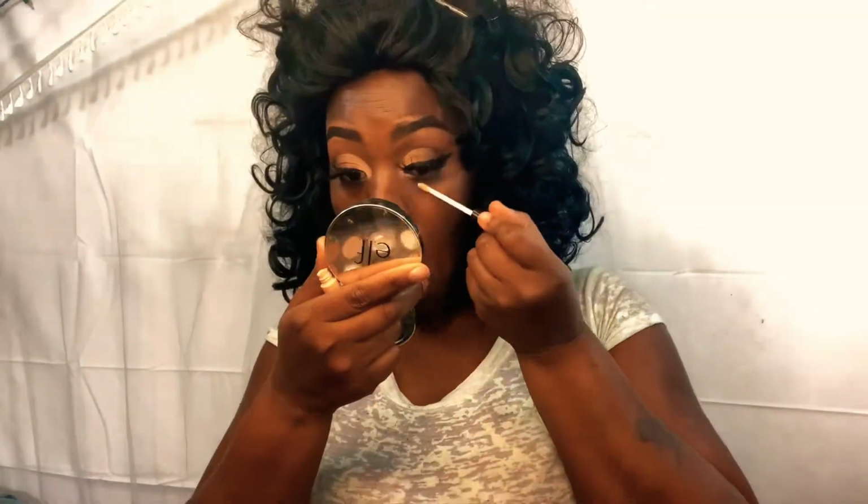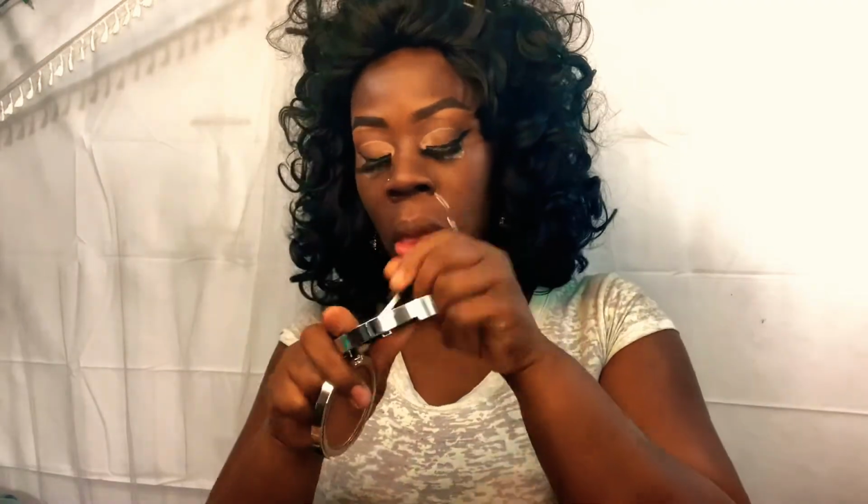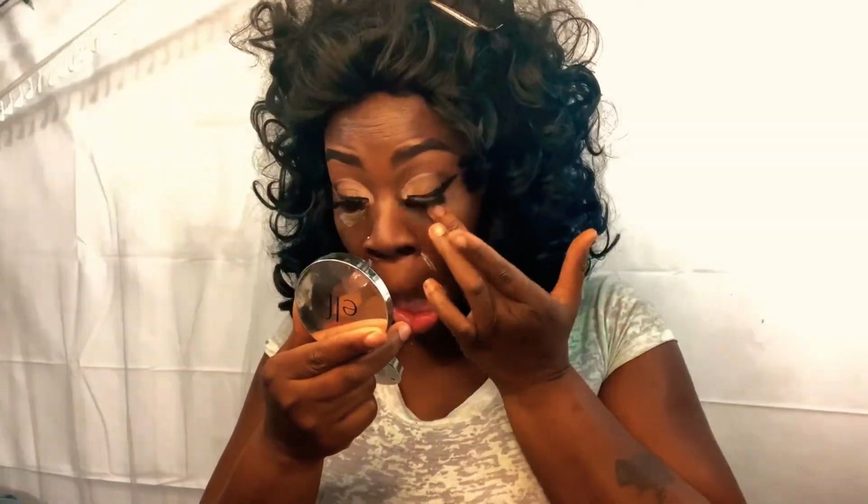And this is another tip. If you guys have fine lines and lip lines, you can add eyeshadow primer over top of those lines and blend it out, and add your foundation, and it will help keep them from creasing as early throughout the day.